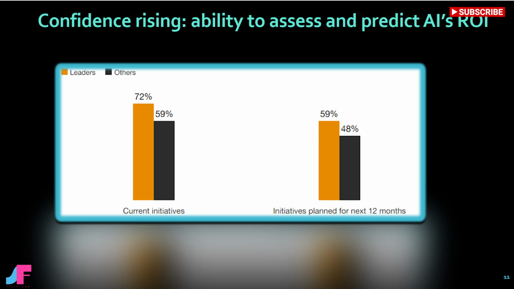Confidence is rising in the ability to assess and predict AI's ROI. Companies are now increasingly able to answer these and other questions thanks to new assessment methods. These can capture not just hard returns, such as increased productivity, and hard costs, such as new hardware spending. They can also capture soft returns, such as an improved employee experience, and soft costs, such as increased demands on subject matter specialists' time. The holistic approach to AI, by fostering scale, shared insights, and shared leading practices, also makes it easier to predict the ROI of new initiatives.